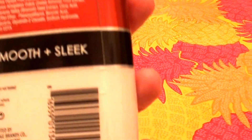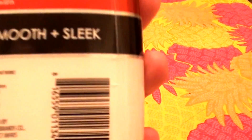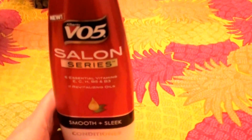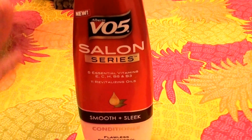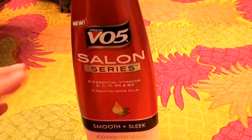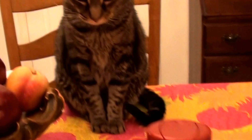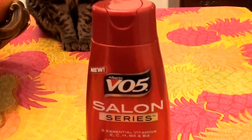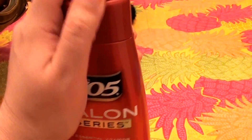I'm not sure if it even says on the bottle whether it's color safe, but it has not faded my hair. I also want to add — it says product not tested on animals. I hope that is truly and honestly cruelty free. I've noticed the last few years that Alberto VO5 conditioners say they're not tested on animals, and I hope they're fully cruelty free.